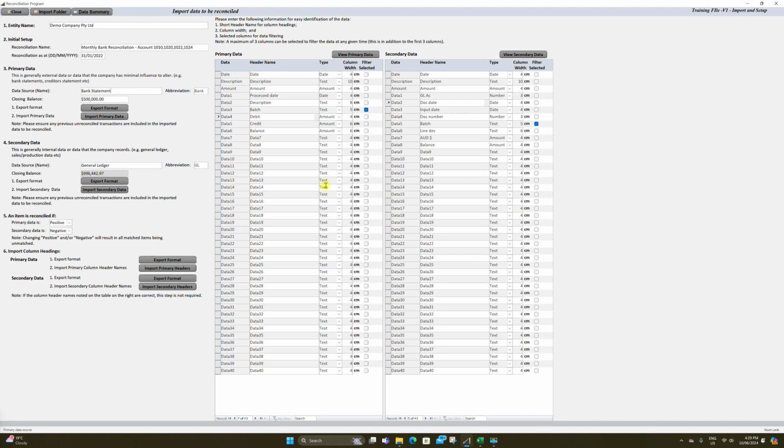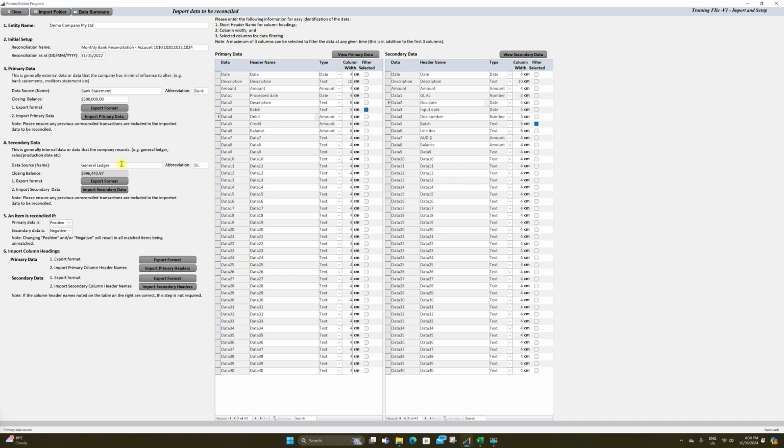If the closing balance isn't reconciling with the closing balance of the secondary data, what that means is that you have either not brought in all the transactions, or you have entered in the primary data incorrectly. Remember, when bringing in the transactions, any unreconciled items of the previous month need to be included in this data set to be reconciled, so that the reconciliation is correctly moving on month.